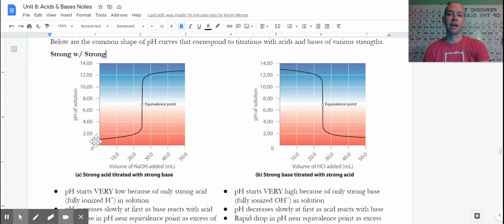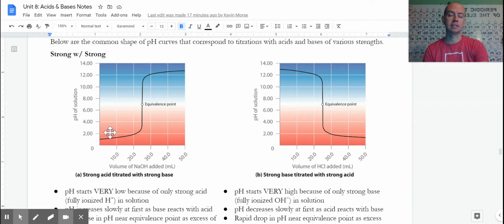So in this one, we have a strong acid titrated with a strong base, meaning we start with a strong acid solution, we add base to it, we see a big jump here, and then it curves the other way. That middle point is where it goes from curved this direction to the other, or that's our inflection point. Over here, this is a strong base titrated with a strong acid, meaning we start with a base in our beaker and we add acid to it until we get to the point where it neutralizes at a pH of 7, same as over here, and eventually the acid becomes excess.